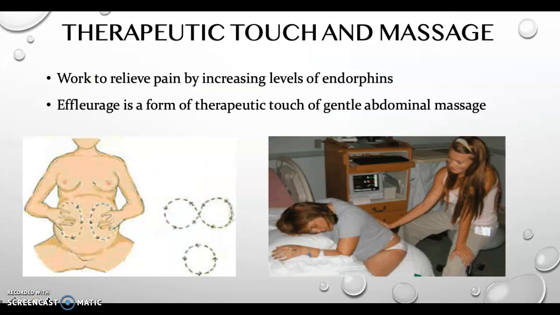Therapeutic touch and massage. So this is effleurage. This is a kind of round motion that she's doing that the fetus actually likes too, because they can feel the gentle touch. In the first stages of labor especially, it helps to decrease that painful stimuli. Or you can receive any of these from a support person or a partner, and it's believed to increase levels of endorphins.